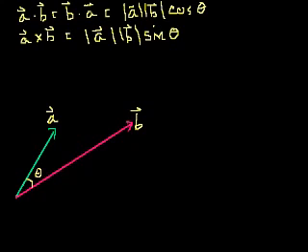When we took the dot product, we just ended up with a number. There's no direction here. This is just a scalar quantity. But the cross product, we take the magnitude of A times the magnitude of B times the sine of the angle between them. And that provides the magnitude, but it also has a direction. That direction is provided by this normal vector, which is a unit vector. The unit vector gets that little hat on it. And what direction is it? Well, that's defined by the right-hand rule.